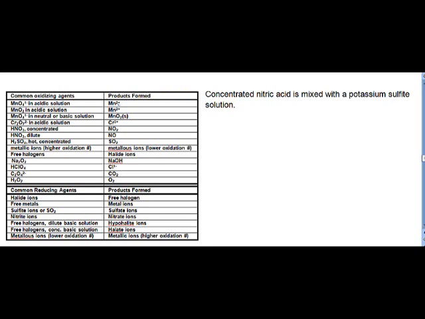To continue in the problem, we need to access the table again with the common oxidizing agents and reducing agents. And we see here that concentrated nitric acid is one of our oxidizing agents, and potassium sulfite, right here we have sulfite ions, are a reducing agent. So we've identified our reactants in this redox reaction. At this point, what we'd have is nitric acid, and nitric acid is written as separate aqueous ions because it's a strong acid and the ions will exist separately in solution, plus our sulfite ions. The nitric acid is going to function as our oxidizing agent. The sulfite ions are going to function as our reducing agent.